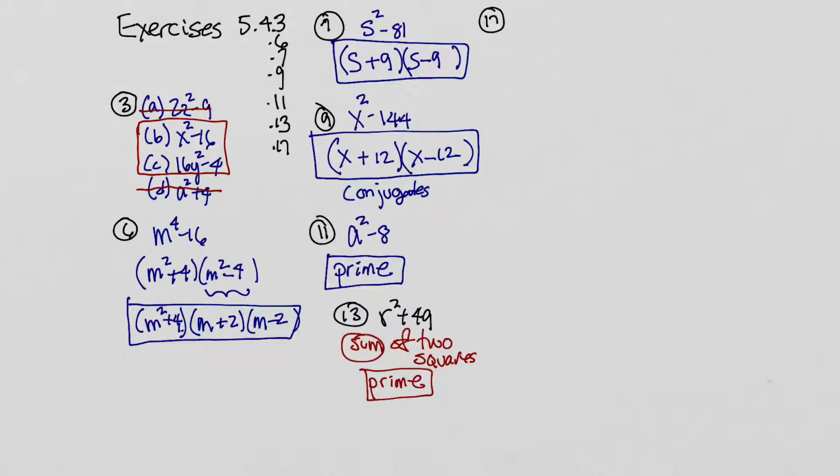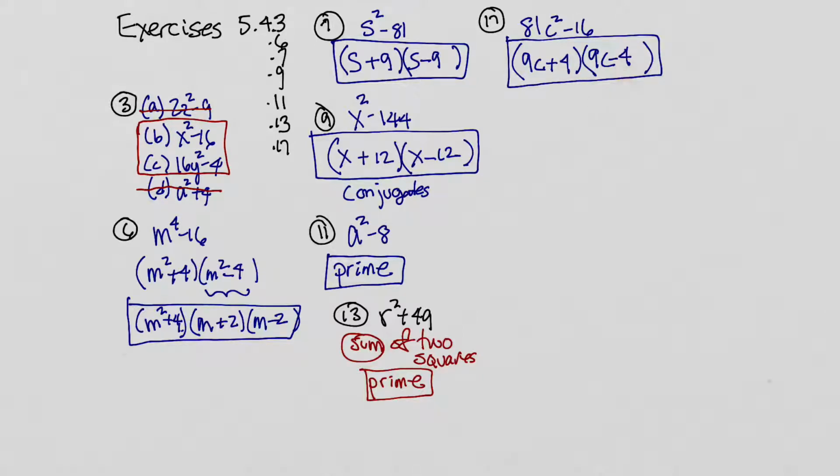So what we've got in number 17 is 81c squared minus 16. So it looks to me like we've got a difference of two squares, right? 9c squared and 4. So let's write this as our two sets of parentheses. And let's take a 9c, and then undo the 16. 4 and 4, make one plus, one minus. And you can check this, you know. You can just multiply it out. There's 81c squared. And look at this outer product, negative 36c, and then the inner product, positive 36c. Those are going to cancel.